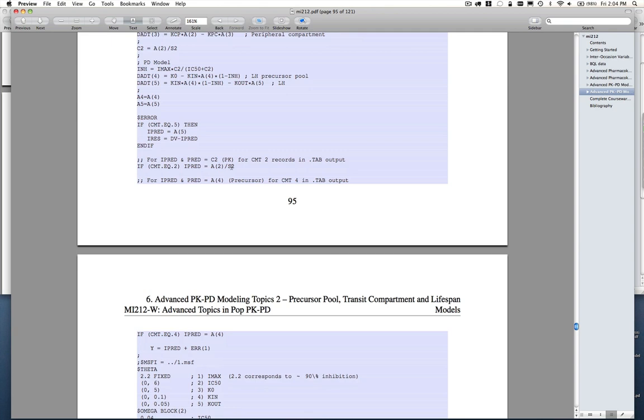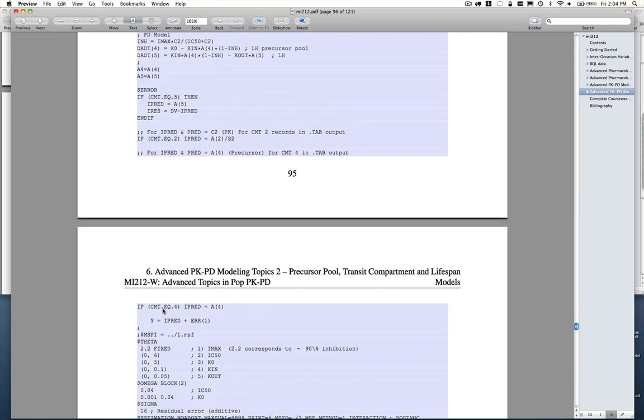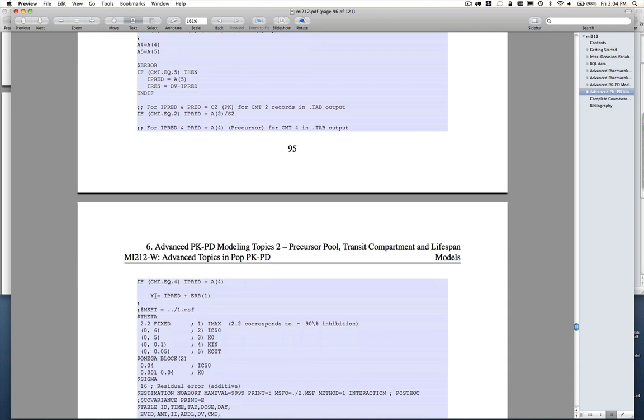In this case, it's V2 over 1,000 to get the appropriate units. And likewise, for the precursor pool, we make the statement if compartment equals 4, IPRED equals A4. We then tell NONMEM that the prediction is equal to IPRED, and in which case that's going to be different for each of the compartment records, plus an additive error.